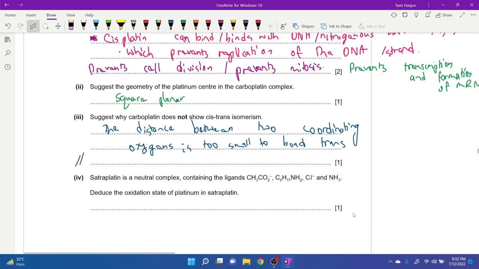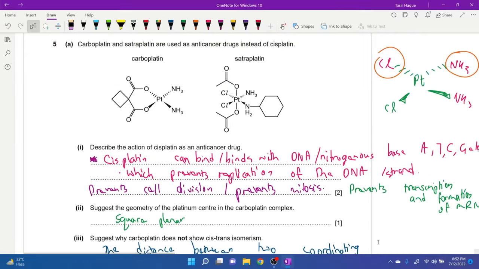Or you could go for an alternate answer: atoms in a bidentate ligand can only bond at 90 degrees, not 180 degrees. They can only bond at 90 degrees. This one is 90 degrees. They cannot bond at 180 degrees through this straight line. This is the answer. Understood? Remember that, guys, please.